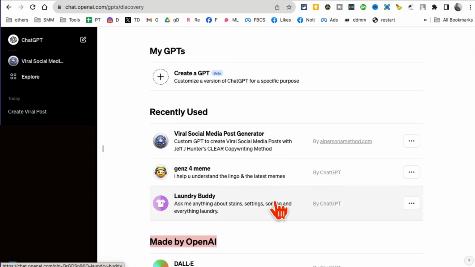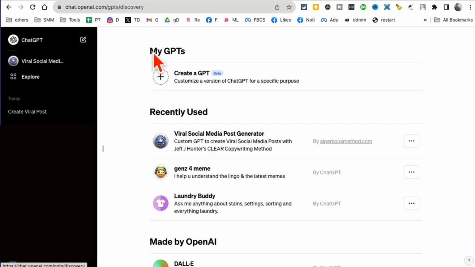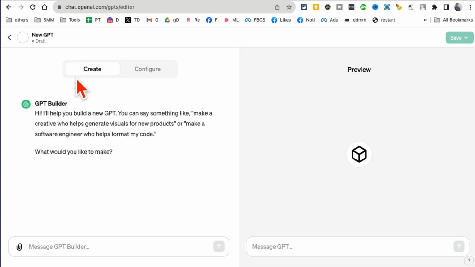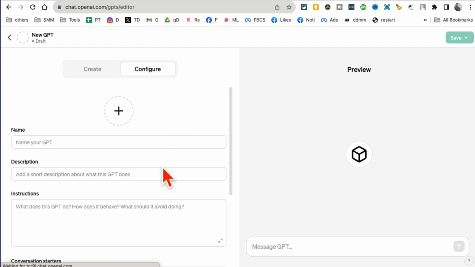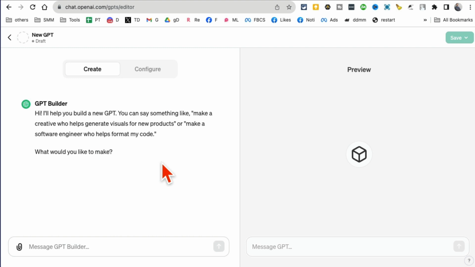So let's talk about how easy it is to create your own GPT. This is kind of like building your own app or building your own website, but without writing any code, because you can just talk to ChatGPT and it will build a GPT for you for a specific purpose. So for example, this is the interface. You have two options. Create: in Create, you can just talk to the GPT builder and it will build the GPT for you, or you can also configure it, add name, description, instructions, and do it. So let's actually do the easy way in this video.